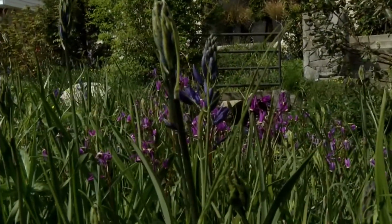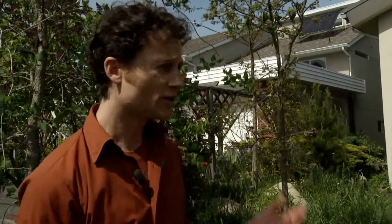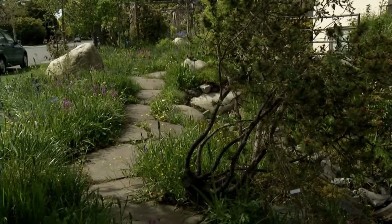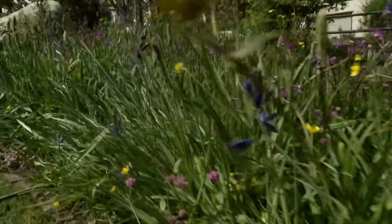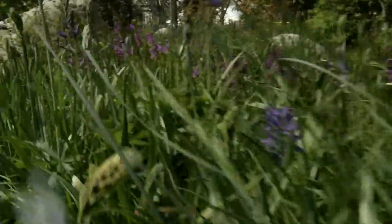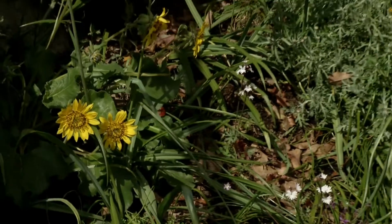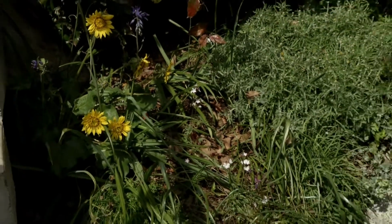Tell us why you have decided to put this tour on. Well, we all are part of the solution for conservation. When we have Garry Oak ecosystems in small pockets of our urban area here in Victoria, we can be part of the solution by simply using our own private landscapes as part of the buffer for those natural areas like Beacon Hill Park and Mount Doug Park. This garden in particular has over 100 species, some that are extremely rare, which we count in individuals. So it's not only a beautiful garden, but it's educational too.